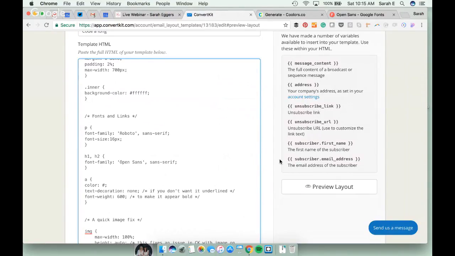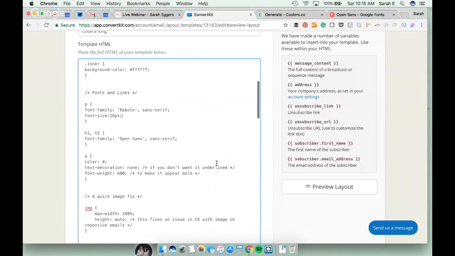You're going to want to have it be 14 or larger. 14 and 16 is a great place to be. I'm not worried about H1 and H2, or header 1 and header 2, changing their sizes, because ConvertKit will have its own style saying how big those will be, so that'll adjust for it.